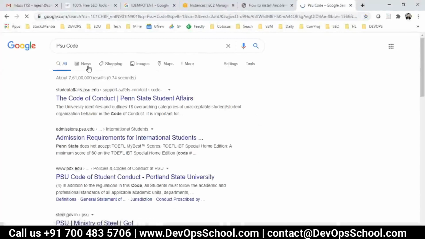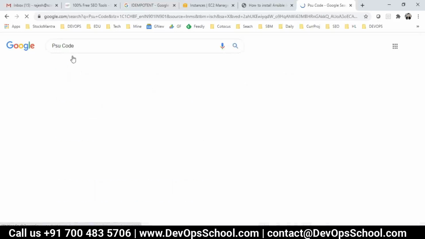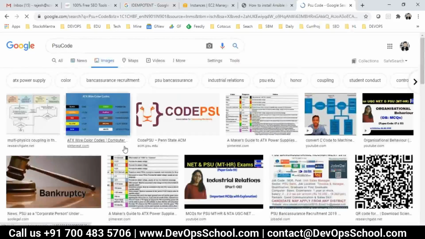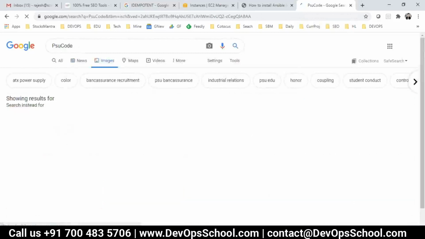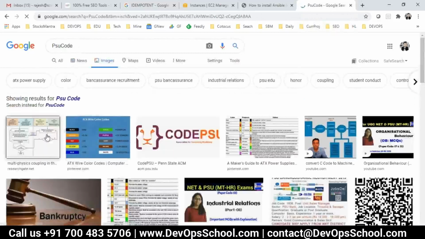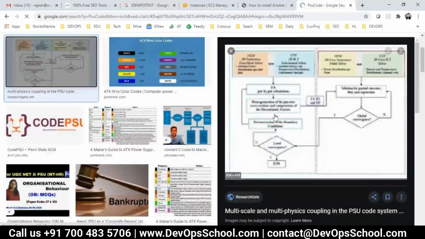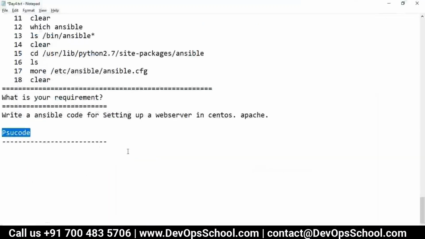So here you have to convert it step by step. This is the kind of pseudocode. You might have studied this in system analysis and design.